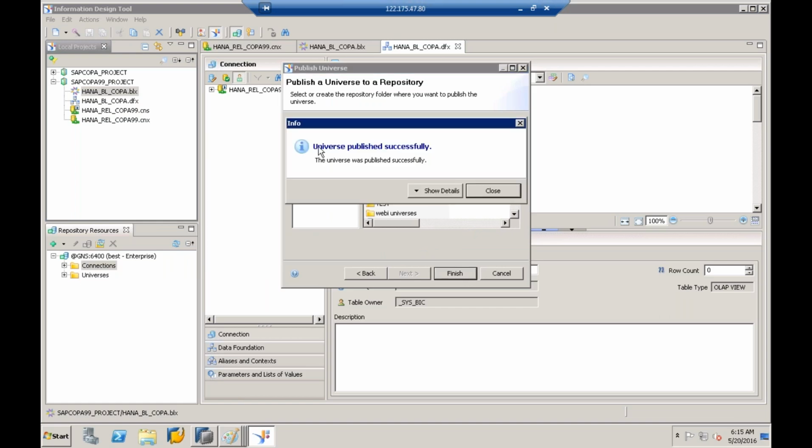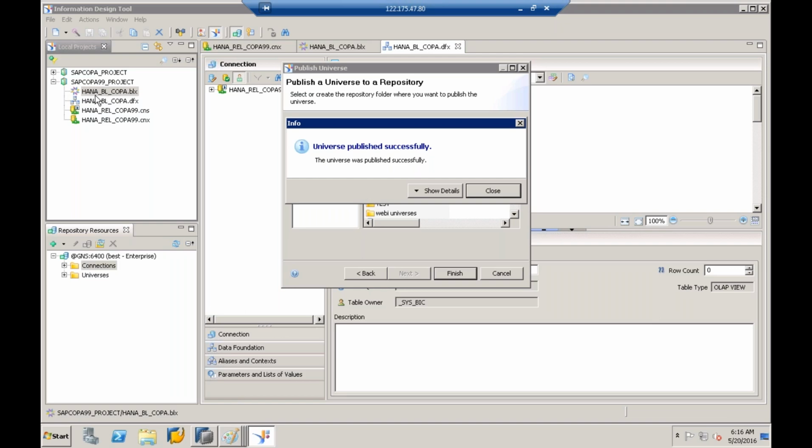Once we finish, in the final stage, when we publish BLX, which is the business layer, the universe is created. The universe was published successfully. So the connection is secured with the extension .cns. We use the connection in the data foundation. The data foundation is used inside the business layer.